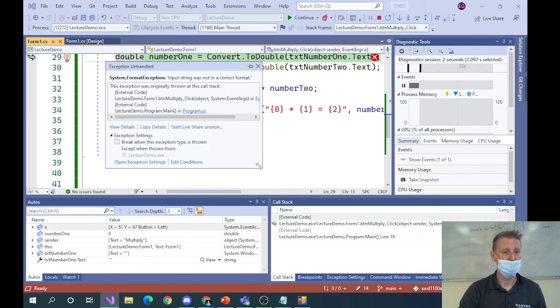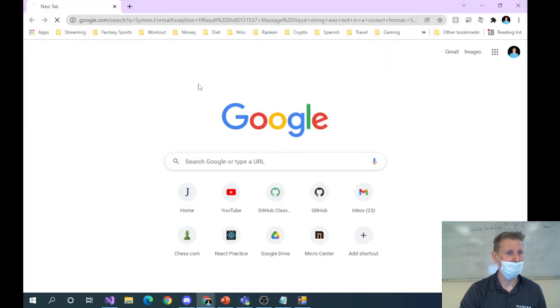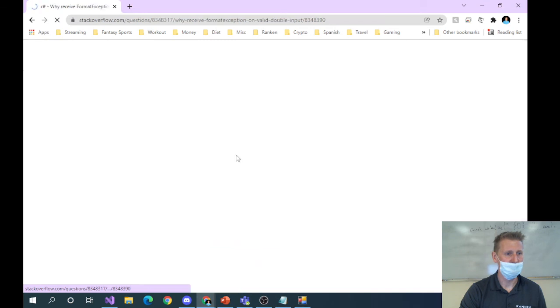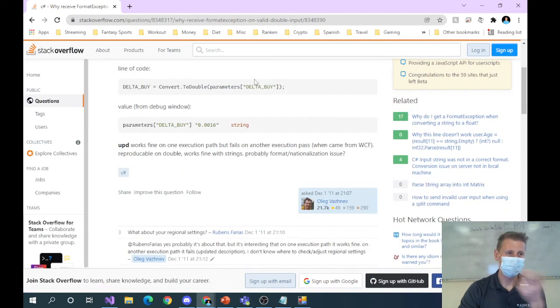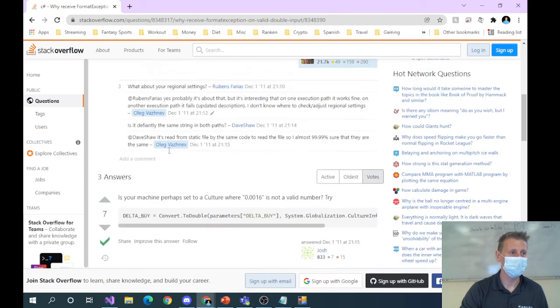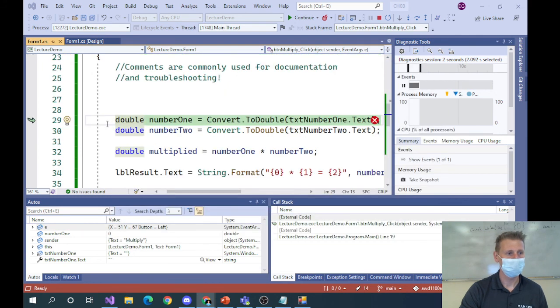And it's kind of the same error message, just in Visual Studio. And you could copy the details and paste it into a Google search and probably get some sort of Stack Overflow help. Got to be careful with this, but that's certainly something that can be done. But a lot of times you're just trying to read the error message and get a general sense of what's going on, what's breaking the program.